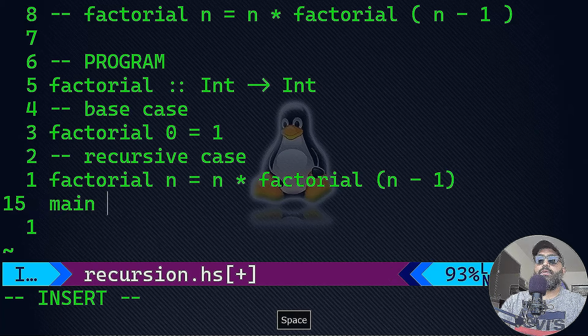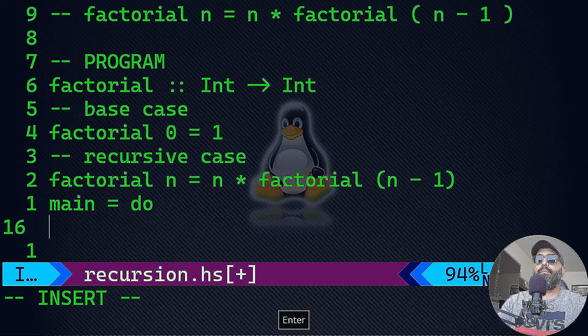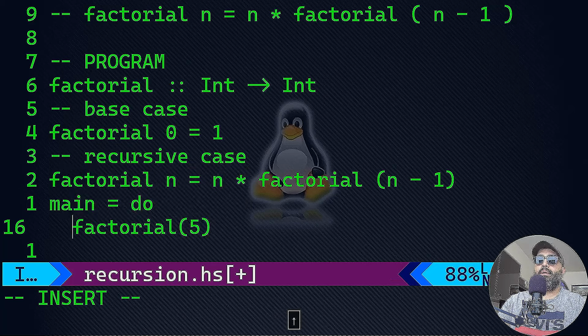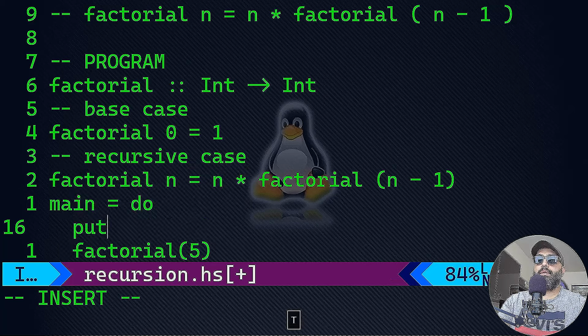Now in the main function, with 2 spaces here, let's pass factorial 5, for instance.